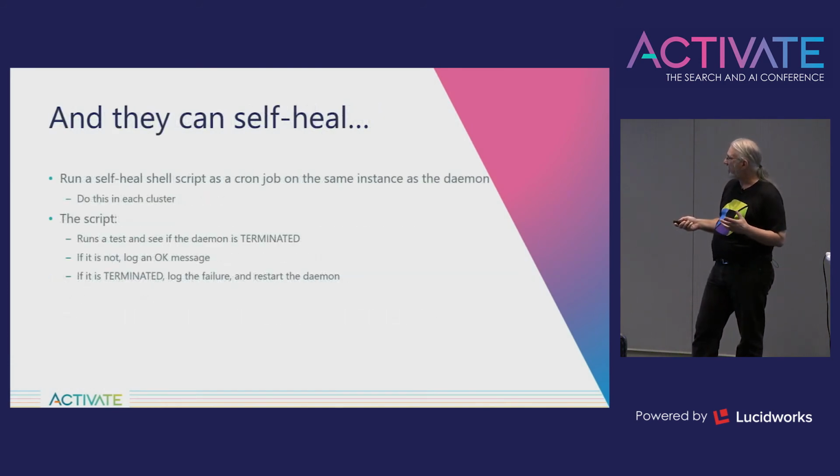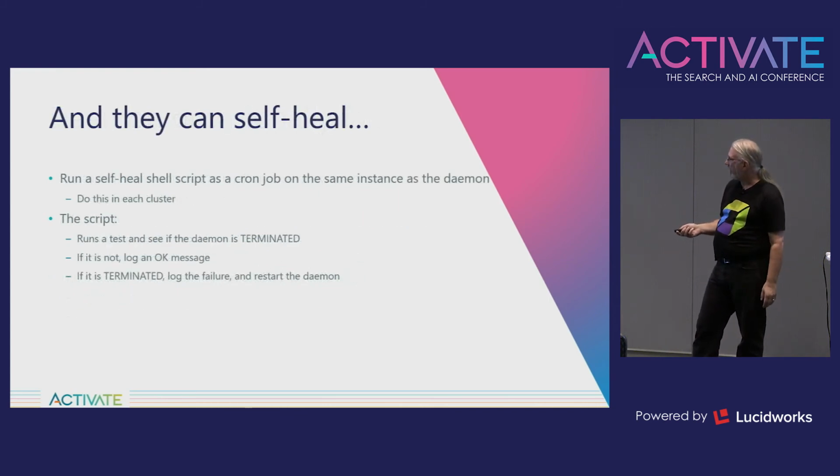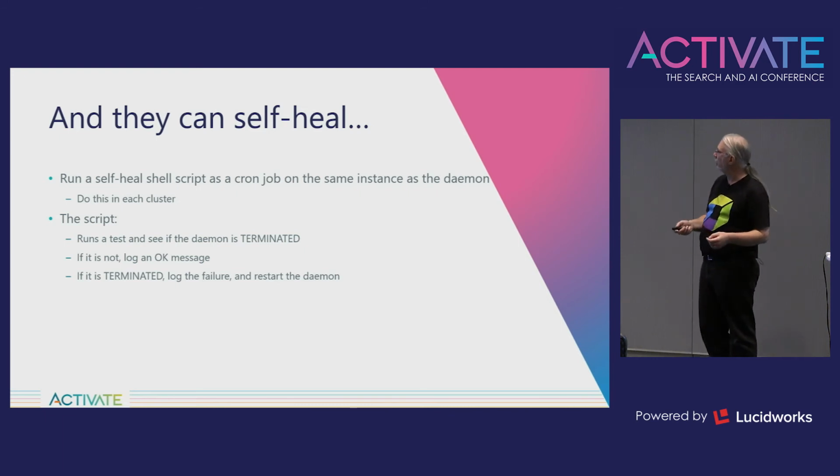In essence, they can self-heal, because all you're going to do is restart the daemon. You restart the daemon, the persistent checkpoints allow the updates to continue where you left off. They can self-heal. I have a script that I'm working on, which I was going to show off today. Unfortunately, at 2 a.m. last night, I still didn't have it done.